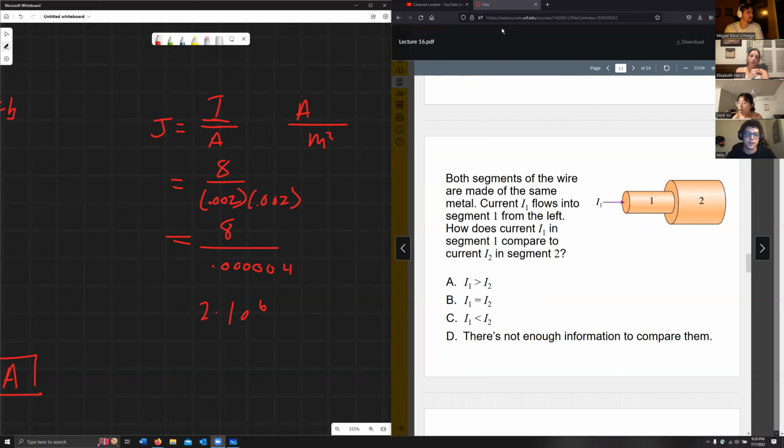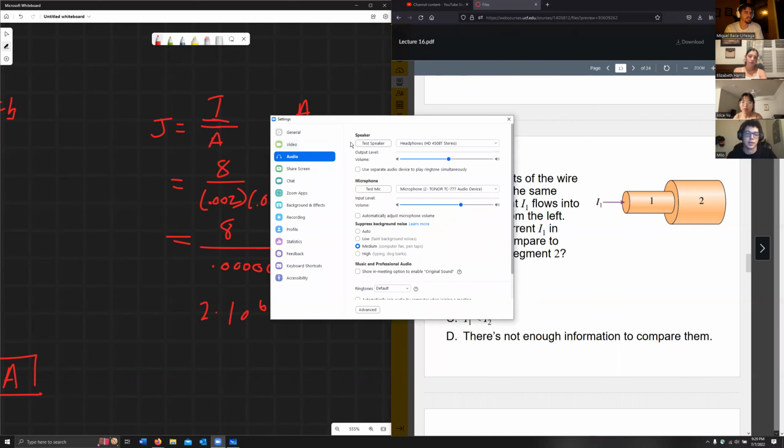Just put it back to what it was, because now Elizabeth is super loud in comparison. I'm loud. No, it's not your fault. It's Miguel's fault. Automatically adjust microphone volume. What if I brought the microphone closer like this? You can then click the one button that says automatically adjust, right below input level. All right, there we go. Perfect.